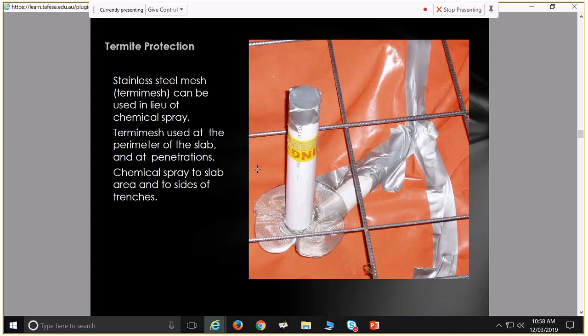So you can get your termite protection in place. A stainless steel mesh is one option. The reason you have this stainless steel mesh skirt around your pipes is because when concrete goes off, it loses moisture and it shrinks. And it shrinks away from your pipe. So you have several millimeters of gap between your concrete and your pipe, and that's a place that termites can get in. So you want to have that stainless steel mesh there to stop the termites getting in. So these little deformed bars here, that's your slab mesh that you can see there, and that's those little bits of steel you see coming through in that core of concrete.